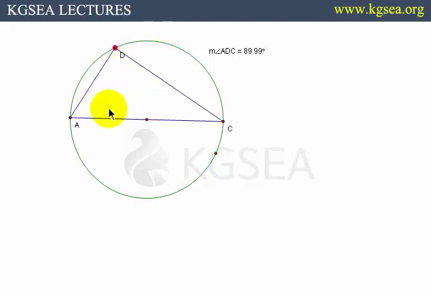If you have a triangle that is inscribed on a semicircle, that is one of the lengths of the triangle is the diameter of a circle, then you construct a circle like this going to the edge here.